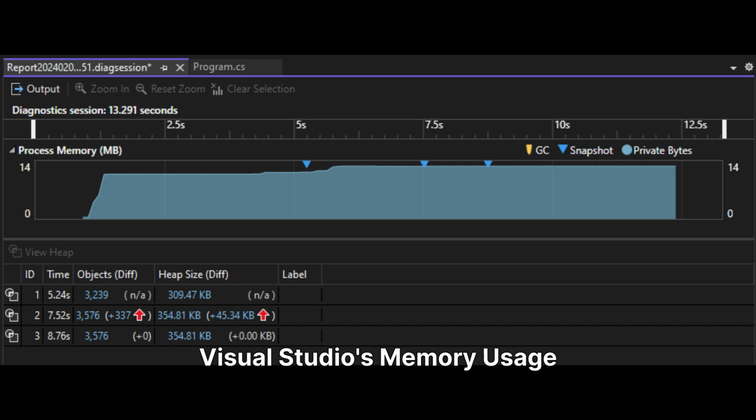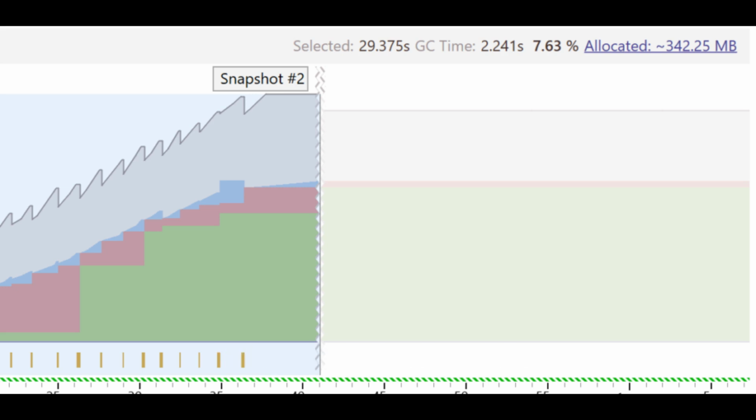Visual Studio's memory usage tool is equally invaluable for monitoring your app's memory use and finding the root causes of memory issues within your C# code. It offers a deeper dive into managed memory than Unity's profiler alone. This powerful tool provides real-time charts, allocation rates, and garbage collection activity, allowing you to take and compare memory snapshots at different points in time to pinpoint leaks and inefficiencies. By comparing snapshots, you can see exactly which objects are accumulating in memory.